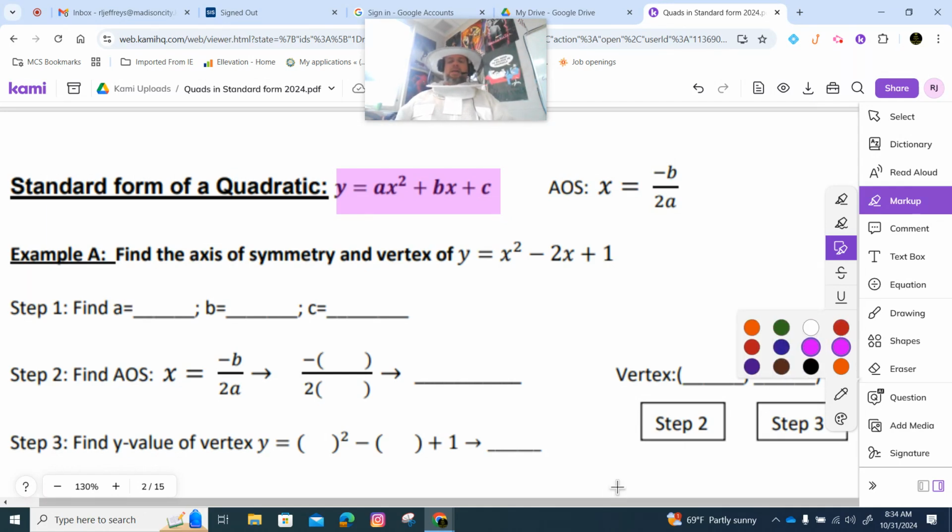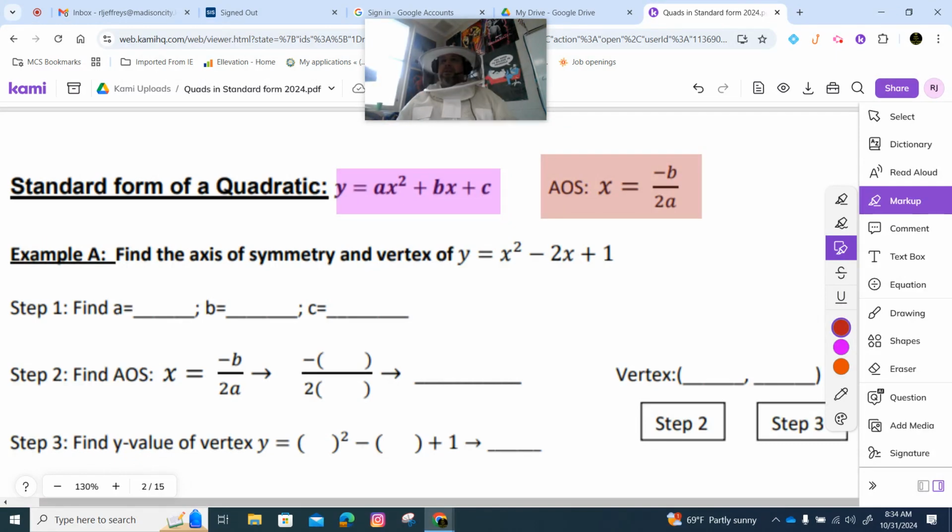Now, our AOS, we know this is our axis of symmetry. This is our invisible line that cuts it into two different pieces. It's always great in mathematics. That's never confusing, that now we're talking about an invisible line that we have to know. And it's even better in some places where they make you graph an invisible line. Okay, awesome. Everybody is so with me right now.